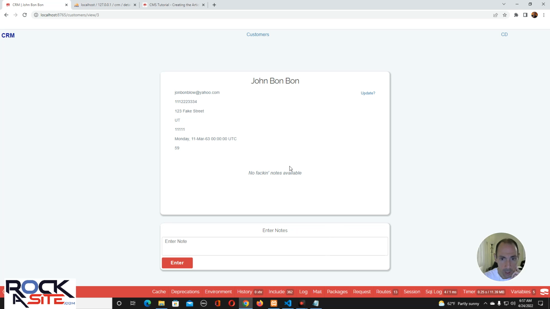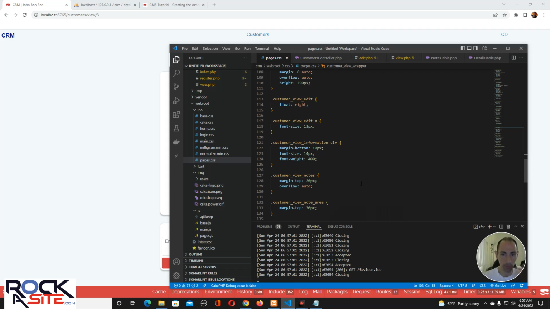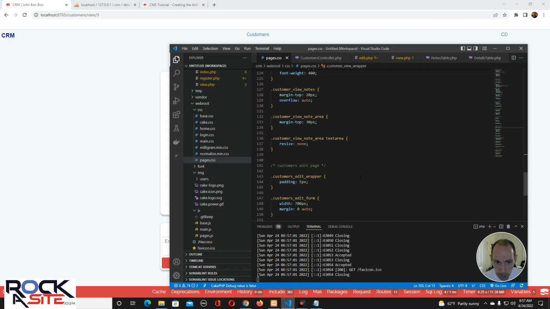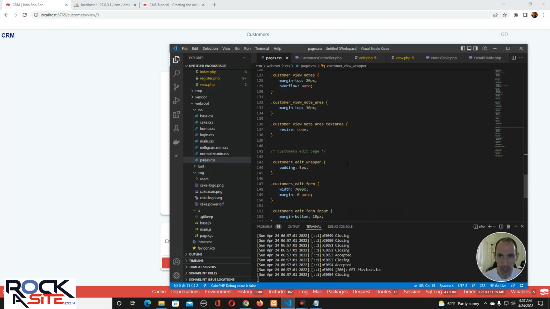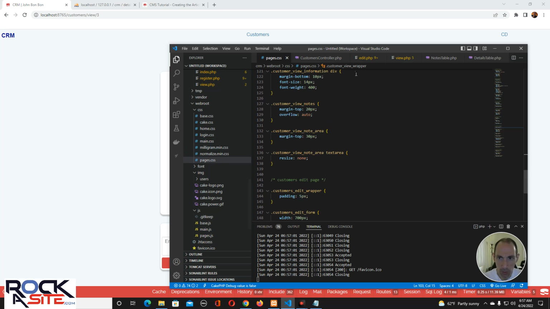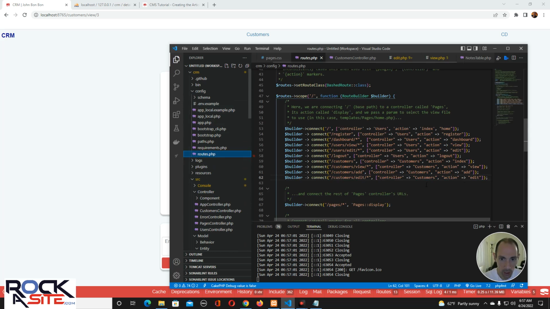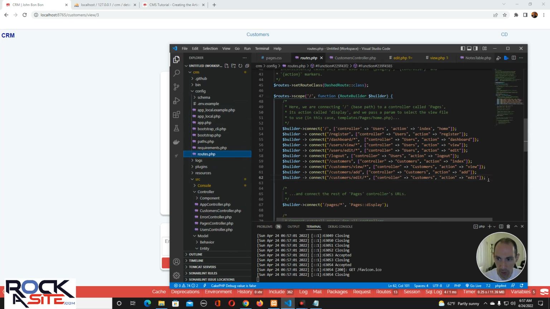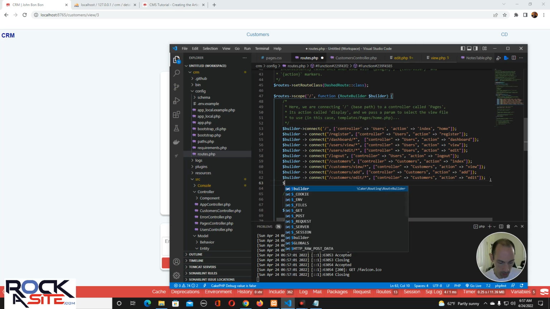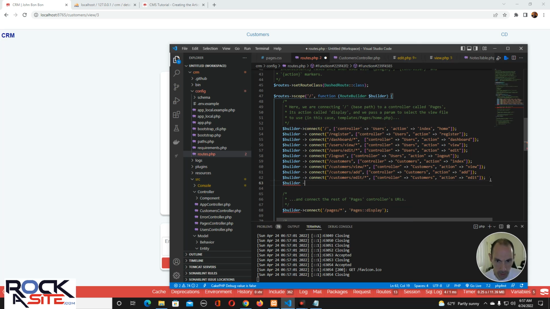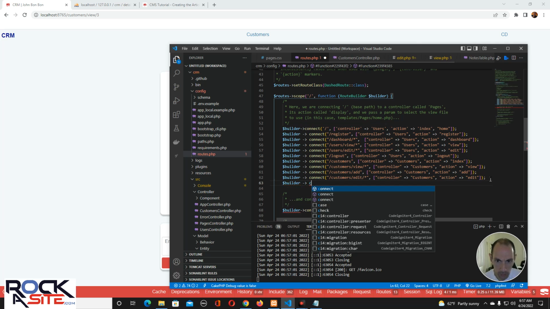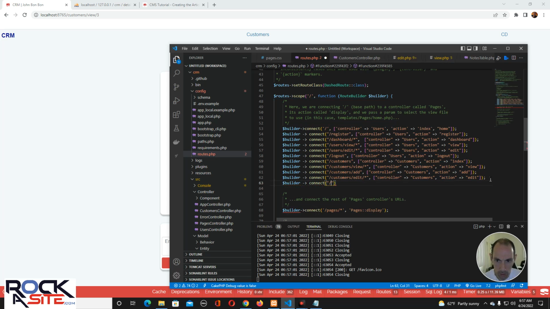Like that. Okay. Now with the notes, like I said, I'm going to show you how to do Ajax. But first, what we need to do is make a route for where we're going to load everything. We're going to load everything for the notes. We're going to load it customers into a store.